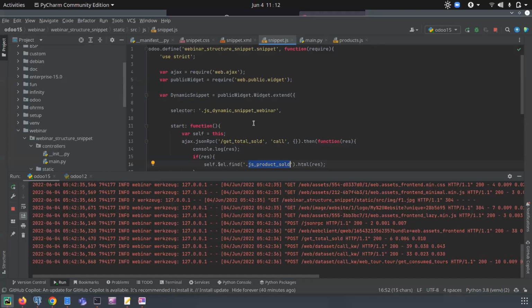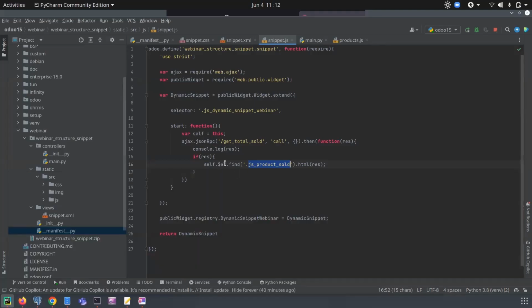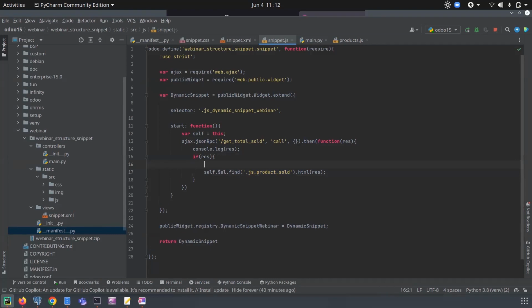Okay, still the EL couldn't find the JS product. So what we can do is let's console the EL here and let's check what we are getting inside the EL.